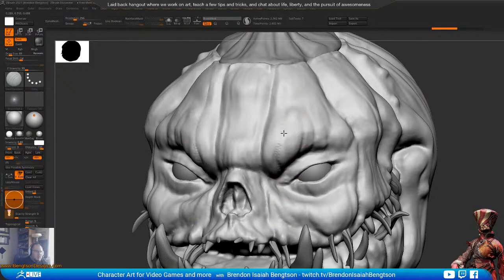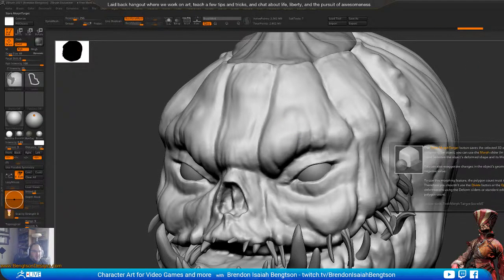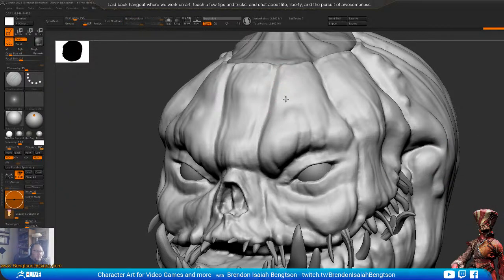Ooh, that's actually a cool effect. Ooh, I kind of like that. Here's what we could do. Watch this. So store morph target. Again, morph target is in tool. Morph target. What we can do is just add some of this. Watch this. I kind of like how that is breaking things up.